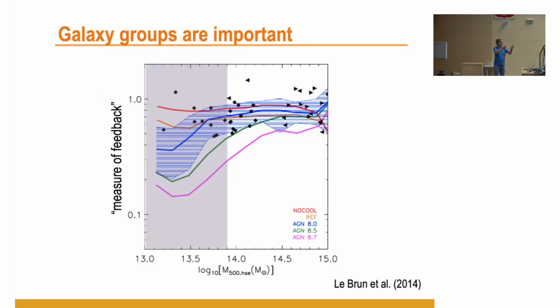Because the halo is so massive, the AGN can redistribute gas a little bit, but it gets stuck in the middle, it can't get out. But in groups, you see the different feedback models, the different colors here. If you crank up the feedback, in this group range you get very large differences in the gas content of these groups. And although the gas is only 15% of the total matter distribution, when we start doing dark energy measurements, the effects of dark energy, we're talking percent differences.